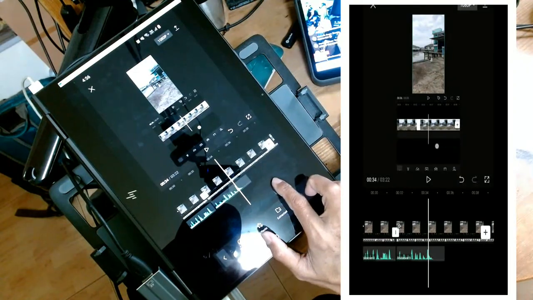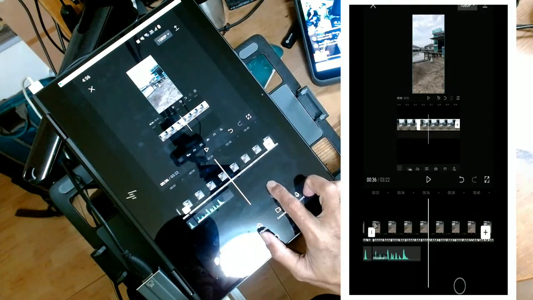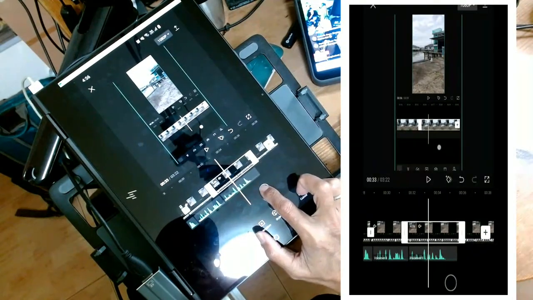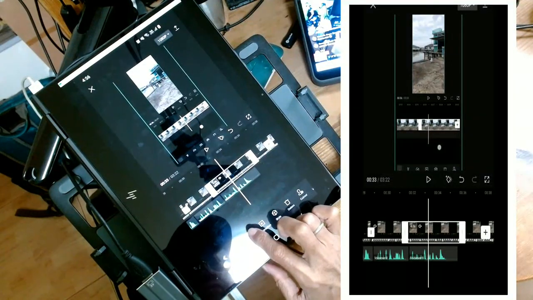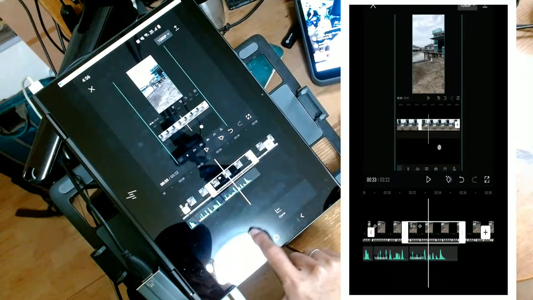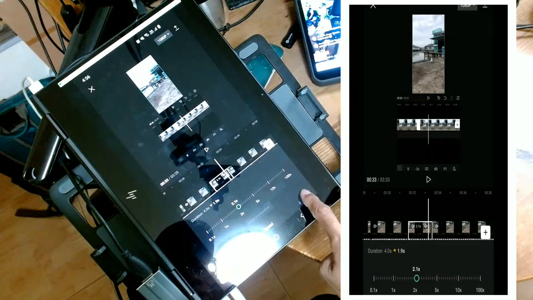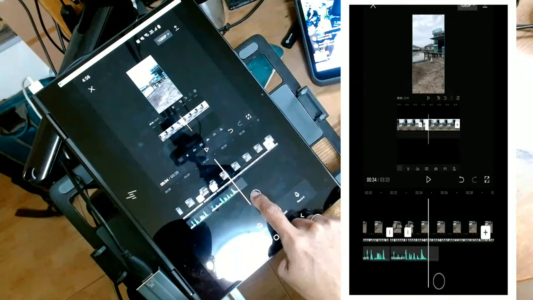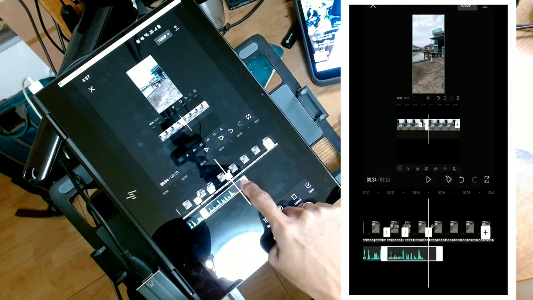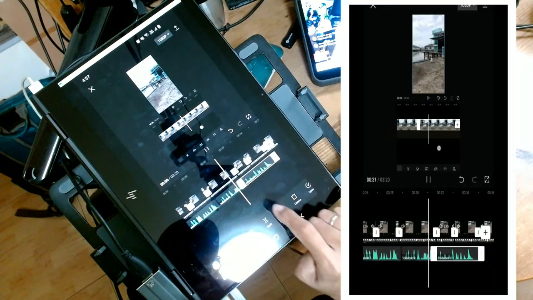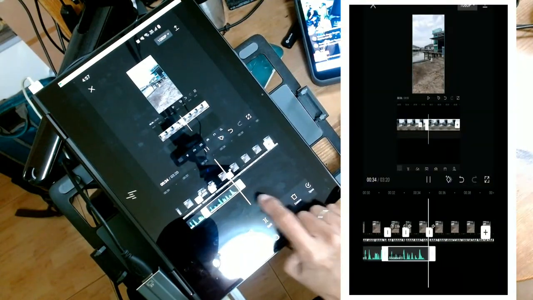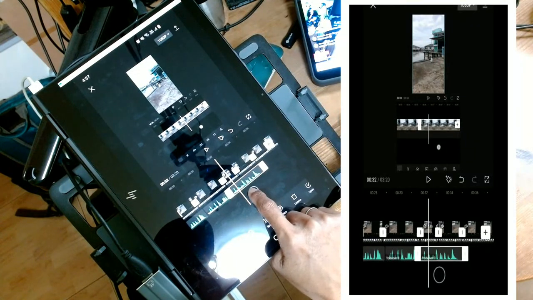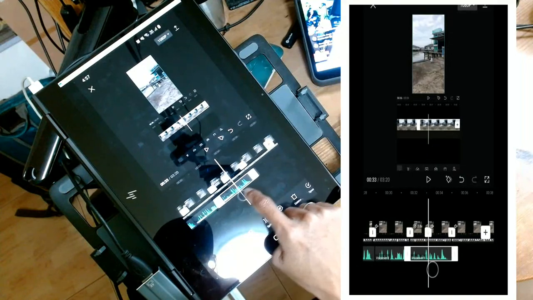Okay, split again. If you just joined the stream, you're watching behind the scenes of the next CapCut tutorial. The making of the next CapCut tutorial. CapCut edit tutorial by Adrian Lee. Yours truly, Adrian Lee. Doing what I like. Being passionate about video editing. Yep. Yeah, it's so tiny.